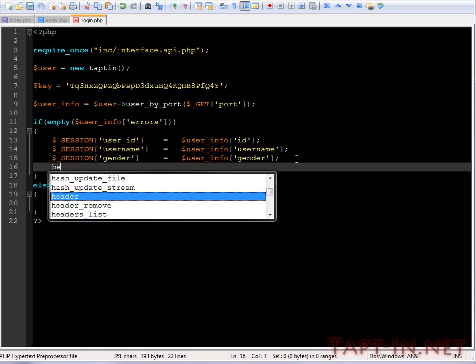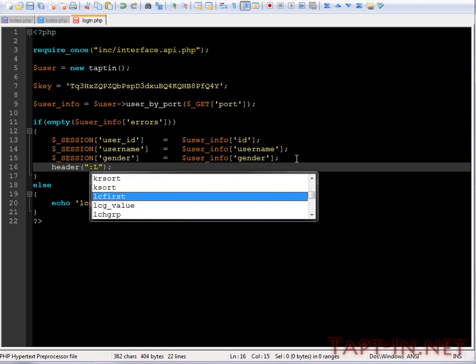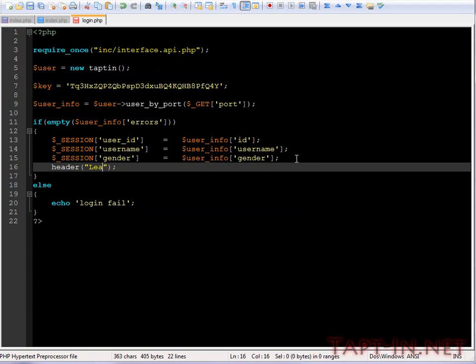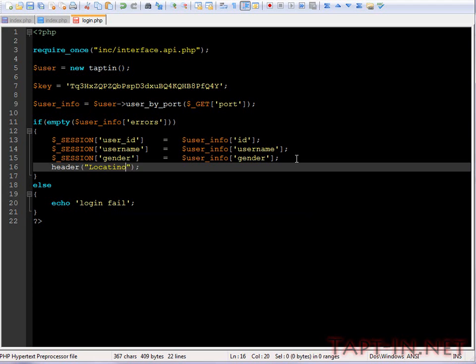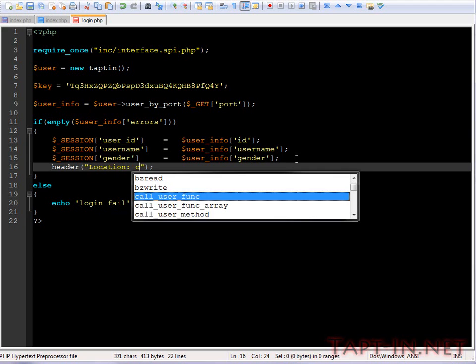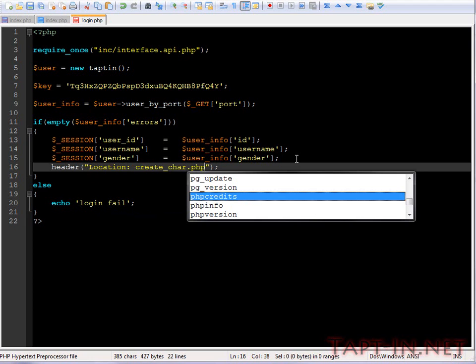So once a user is logged in, we use the header function to send the user to a new page. What we'll do is we'll just call it create char.php.